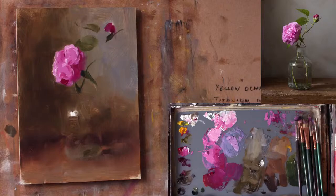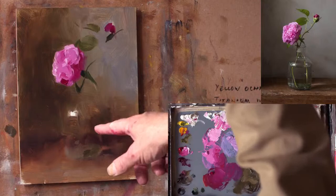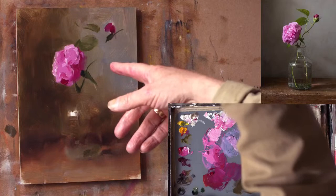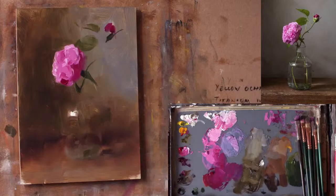And it's working nice, I think, with all of this being very painterly and soft, and then just the hard edges coming in here. If I let this dry, it's going to take a while to dry, but what I may do, if the rose changes too much, is come back and work on this after it's dry with some glazes, because the basic light and shadow is pretty much there, I think. It kind of looks okay.